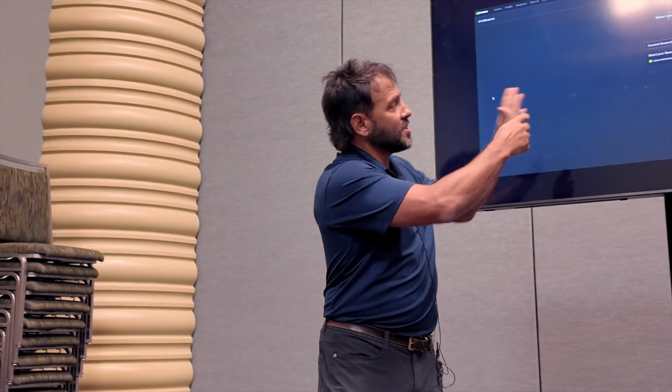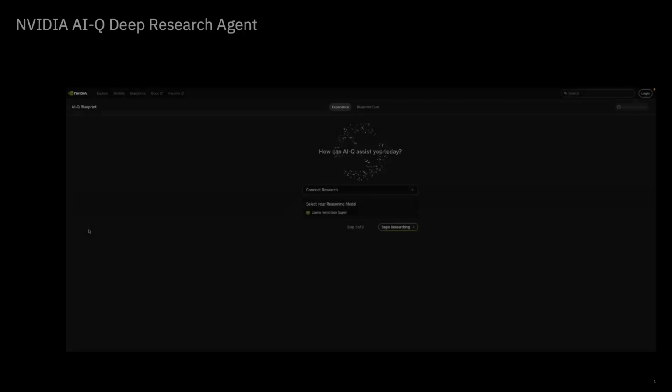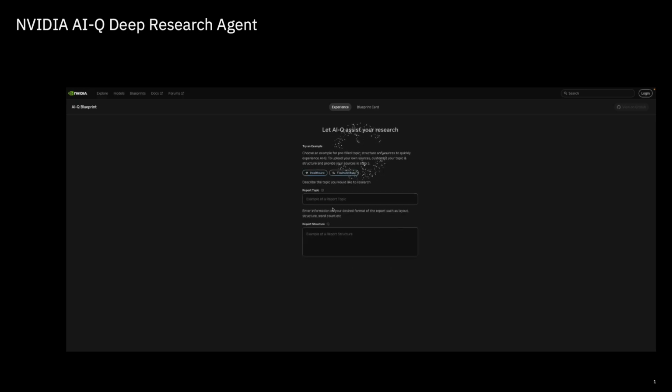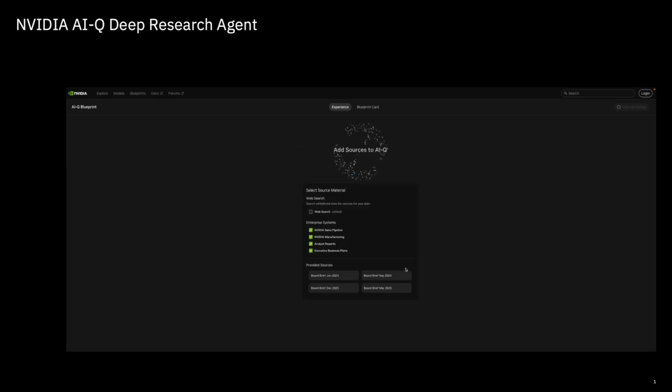This is a little hard to see, but it will expand. It's a typical kind of interface. You click Begin Reasoning, and you give it a report topic, and then you can actually define the structure. You can give it an example or just describe the structure that you want it to generate the report in. There's a lot of standard structures that people have to generate over and over.